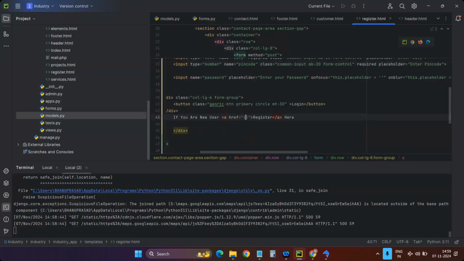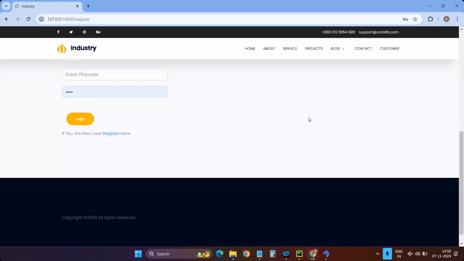Here I'll give a link for the login page. URL, my login page is customer, and here I'll swap the names, login. I refresh it. If I click here, it will go to the login page.